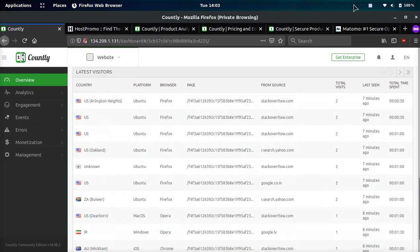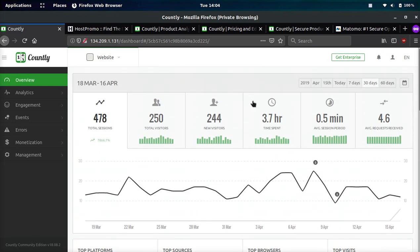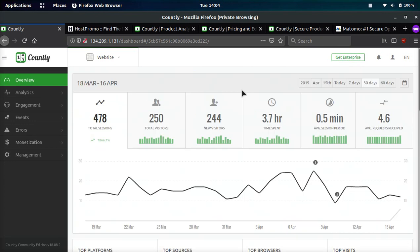The first thing that is not good is how it records visitors. For example, if you go down here you can see the latest visitors — we can see this person from Arlington Heights went to this page. However, if they start going to other pages, it only records the last page they went to. So you can't see what that user did during that session. One of the most important things — being able to track your users and what pages they go to — is not even included in the free version.